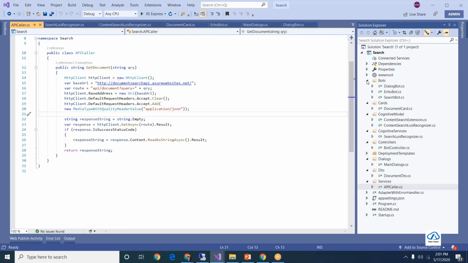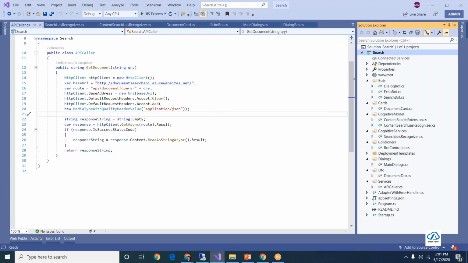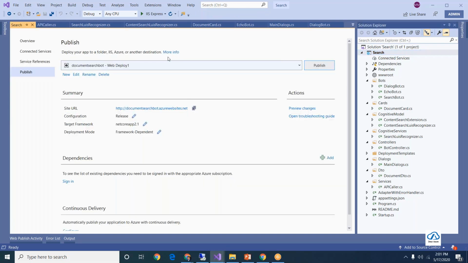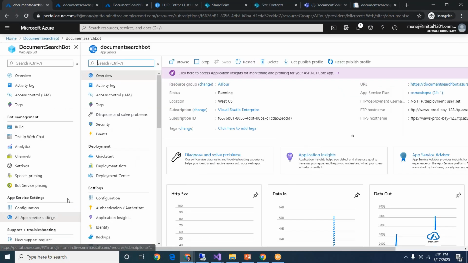So just go there, click publish, select the publish profile that you downloaded, and click on publish. Once you've done these things, your code will be pushed to Azure. In this section, you just select New, select the path, and it will come here. Just click on publish and it will push to Azure. Once it's in Azure, you can test the entire scenarios here.